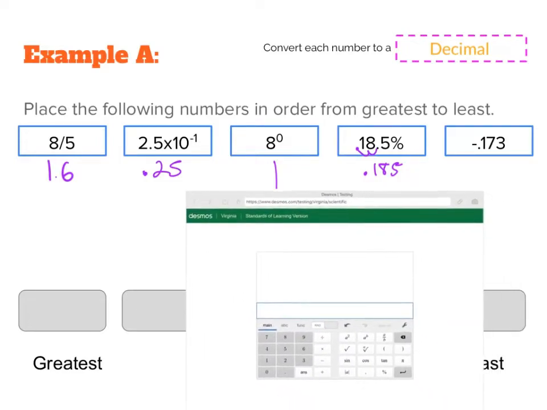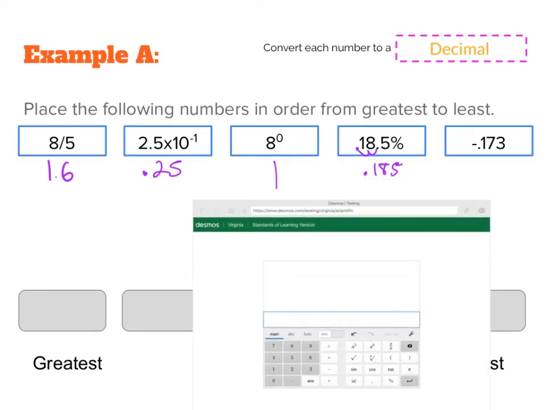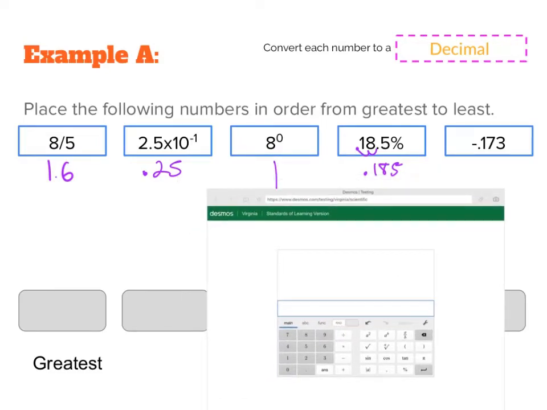Taking my calculator here, I'm going to type in the number that I have, which is 18.5%, so 18.5, and then percent. When I type in the percent, however, it's going to give me percent of. And since we're looking at all of these as decimals, it's a percent of the number 1. So of the number 1, it's going to give me 0.185, which is what we found when we moved our decimal 2 places to the left. But that is a trick to use the calculator in case we've forgotten that.